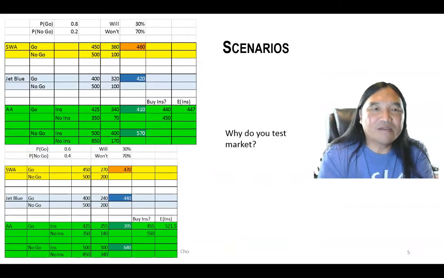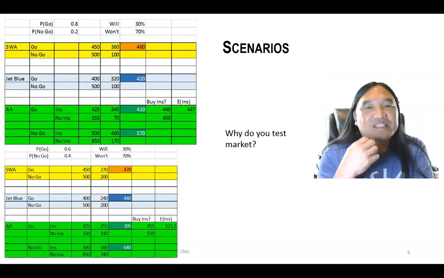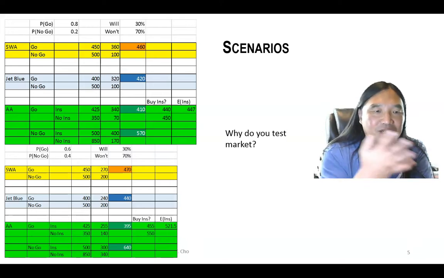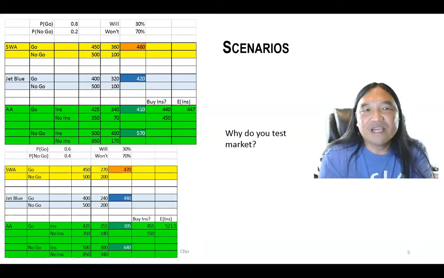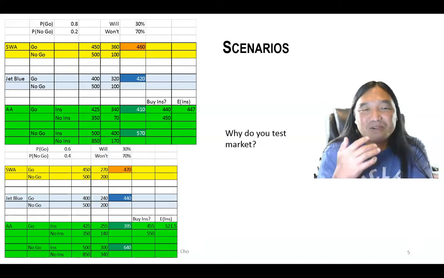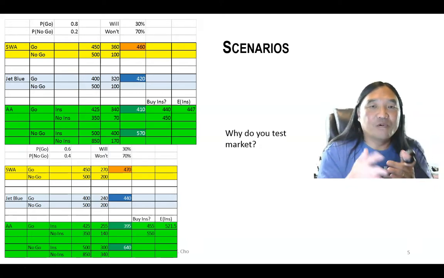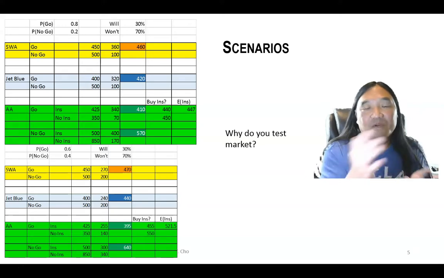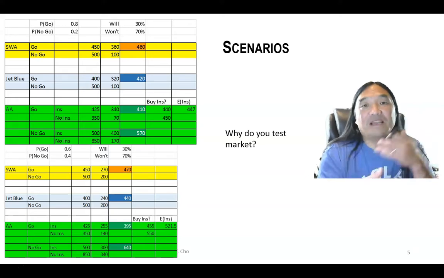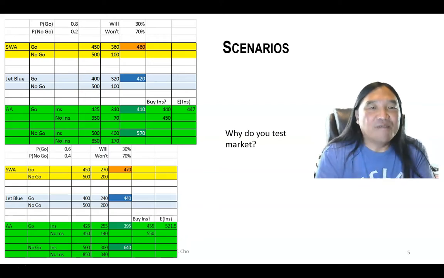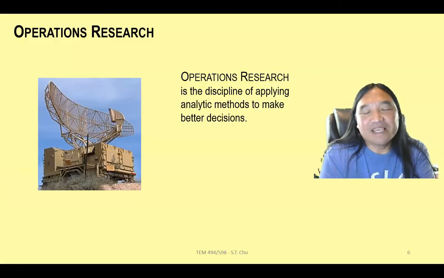So you go backwards. And instead of using trees, which are sometimes harder to manipulate, you could put it into tables like I have here. I love spreadsheets because if you don't like the result, what do you do? You start playing around with the numbers. For example, will you go or won't you go? Well, what's the best case that I'm going to go? What's the worst case I'm going to go? Maybe I need to improve the odds that I will go. And so you see how values change, and also buying insurance or not buying insurance.